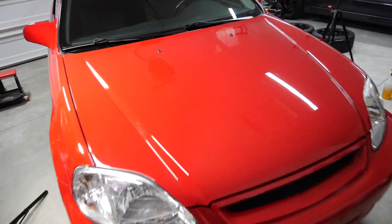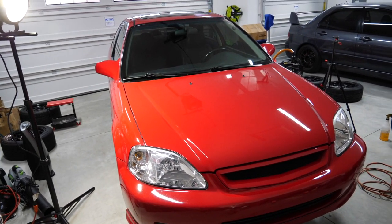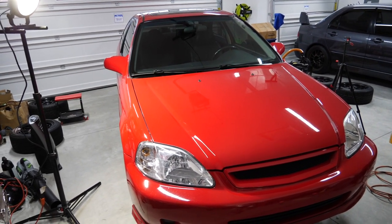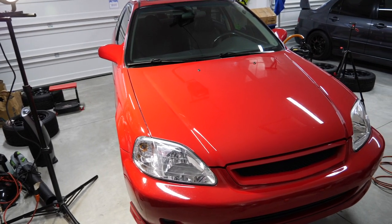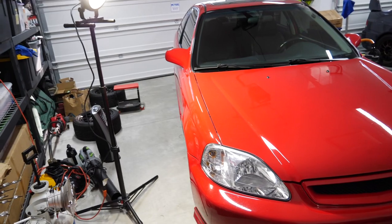All right, guys, so I got all my garage lighting set up as well as my little handheld light so I can reference all the swirls and scratches that I'm going to try to be removing today. But I'm not going to bring you along for the entire car with every single step, because that's going to make it a very, very long video. I want to show you a good example here on the hood, because I'm going to be applying that same technique to the rest of the vehicle.